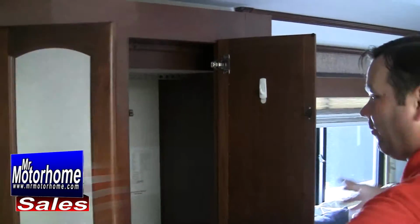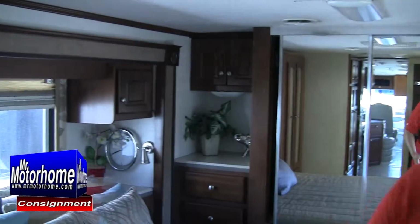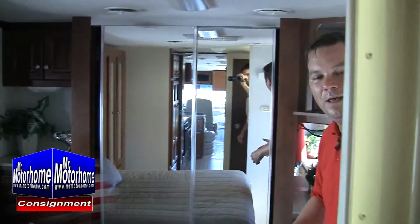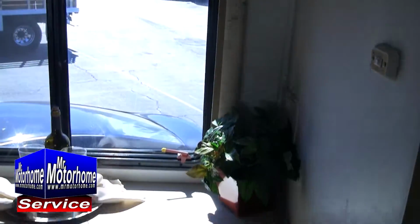Large slide out here where your bedroom is, giving you tons of space. You can see it's got additional chairs in here, and that oven baked wood really is holding up very well over time. And the Allison 3000 transmission this is mated to actually has a bit of artificial intelligence where it learns how you drive, and it makes it so that as you're going down the road, the more you drive it, literally the better it's going to go. Speaking of better, Mr.